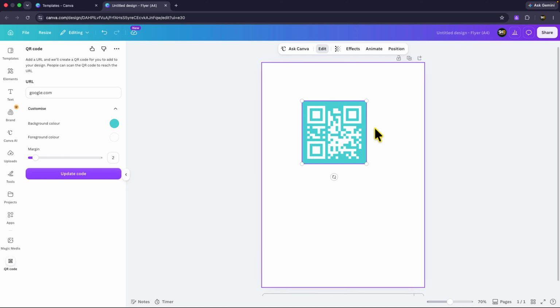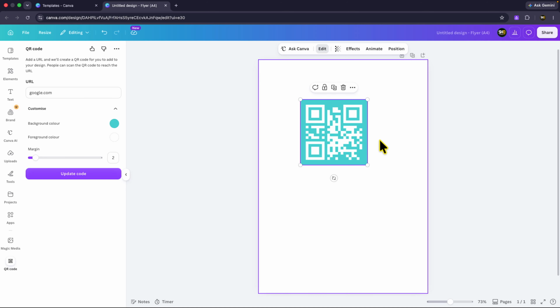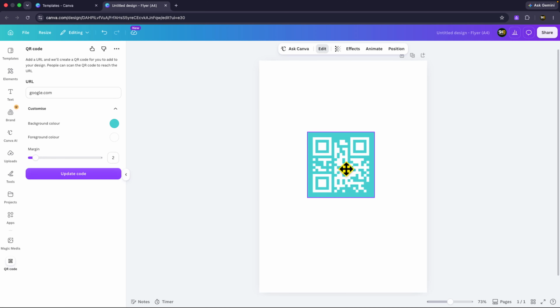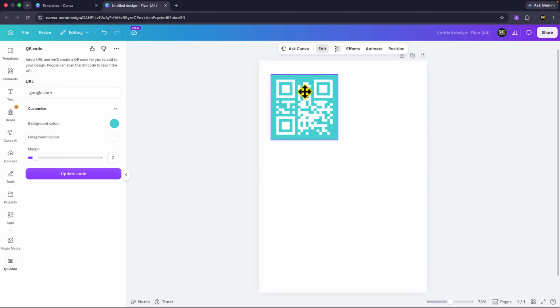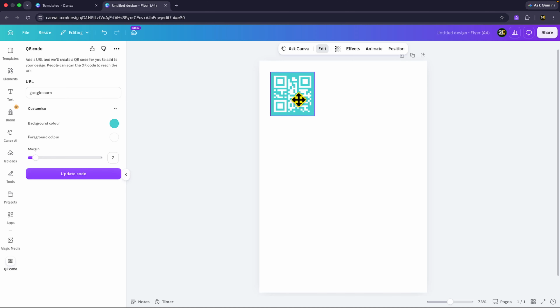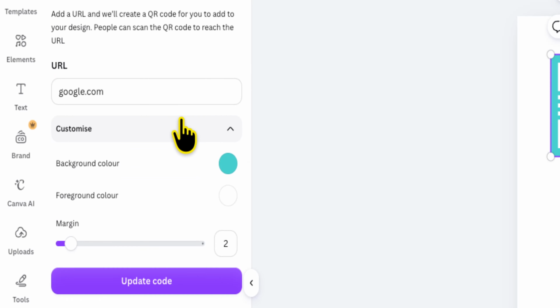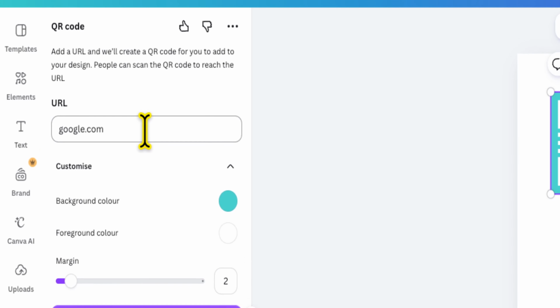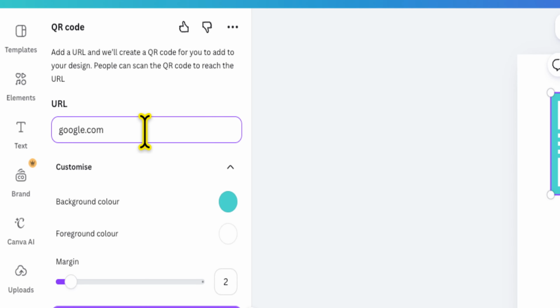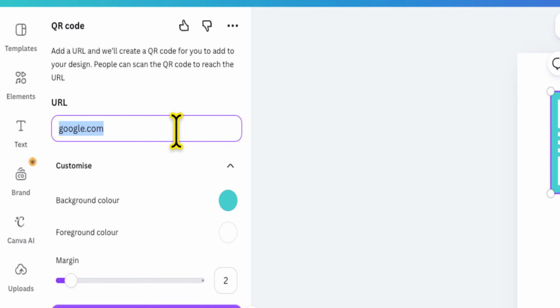So presumably you would have a design open, and now you can just pop your QR code into any design that you're working on. And if you would like to change your QR code, you can come back here and click on update code, and all of these settings will be in the same place.